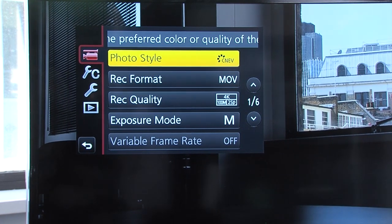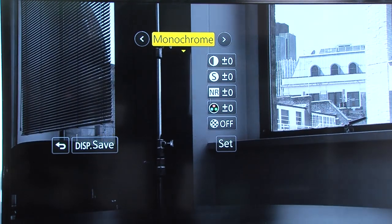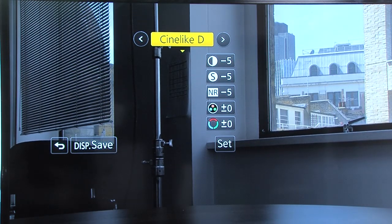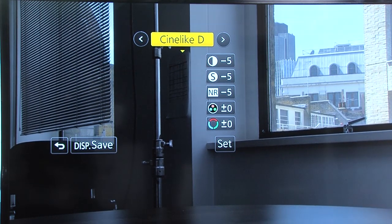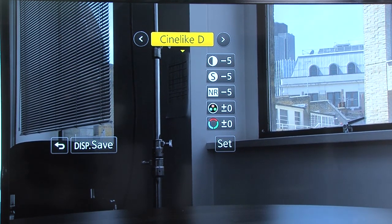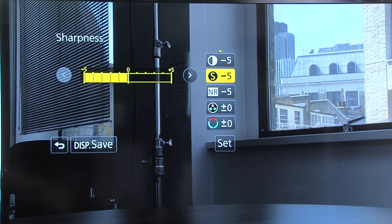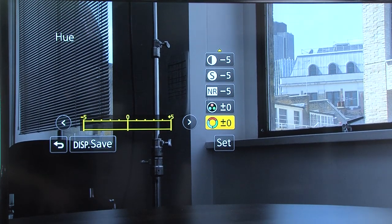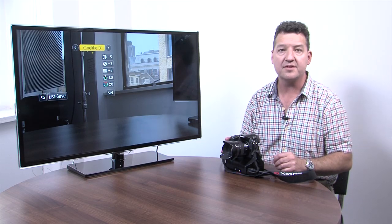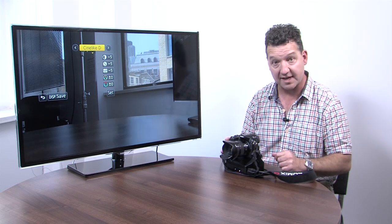Now, this is something you'll be used to on most stills cameras, but as well as the standard styles of a digital stills camera, we've got a couple of video options here. Cine D is a very flat sort of grade. If you're going to grade afterwards, go through DaVinci Resolve or do some post-production on it, Cine D is probably your choice. I've actually lowered the contrast on this, the sharpness, noise reduction, and a couple of other elements in this to make it look even flatter. And by doing this, you can extend the dynamic range of the camera to, some people claim, about 13 stops, which is a hell of a lot for a little camera like this.